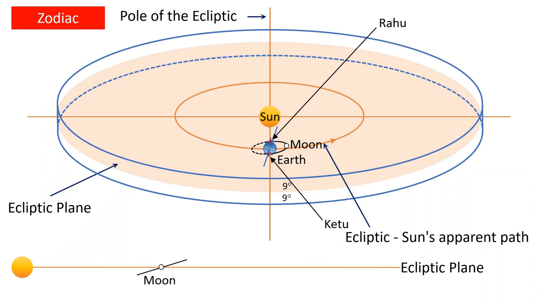I'm showing this in the main diagram as well as at the bottom of the diagram as a cross-sectional view to give you a rough idea of the inclination of the orbital planes of these grahas with respect to the ecliptic plane. So inclination of moon's orbital plane is 5 degrees above and 5 degrees below the ecliptic plane. Rahu and Ketu, which are the intersection points of moon's orbital plane and ecliptic plane, are also confined to 5 degrees below and above ecliptic.